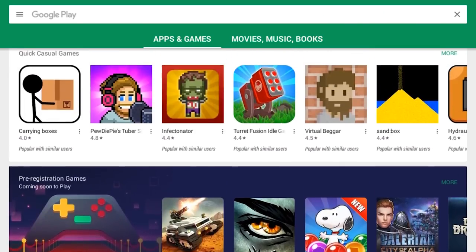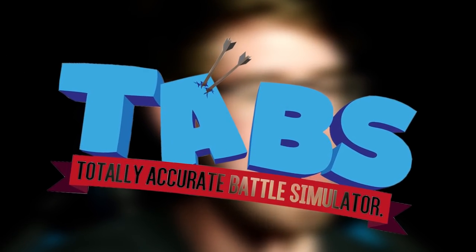We are going to be going over some games, some very special games, which were brought to my attention just the other day. We're going to be going through the Google Play Store, which is where you get all your Android games and your apps and all of that jazz. And we're going to be checking out some fake, totally accurate battle simulator games. Some might also call them ripoffs. And we're also going to be looking at some games that aspire to be like totally accurate battle simulator.